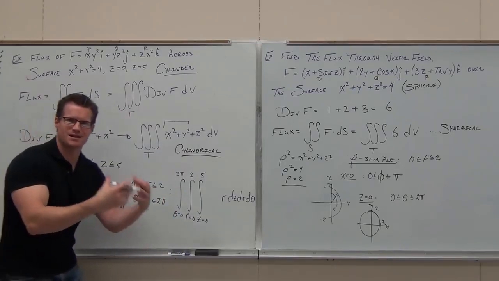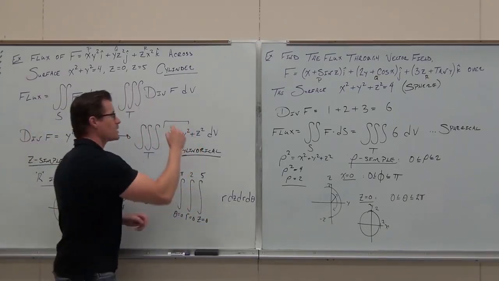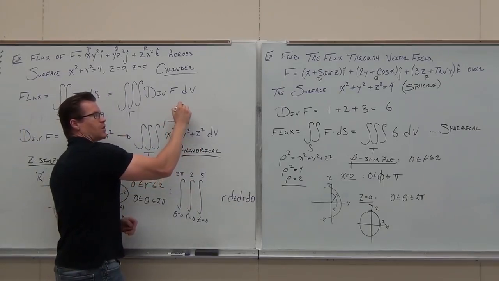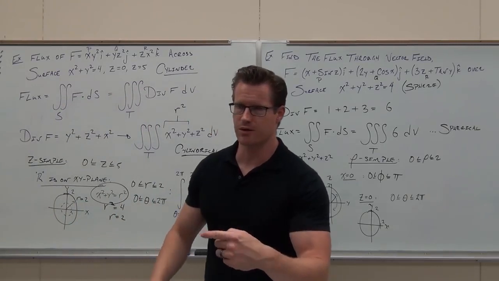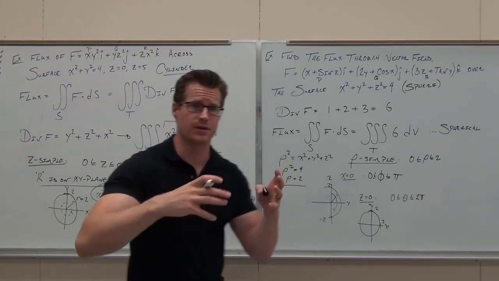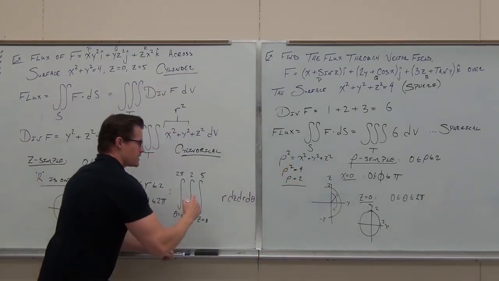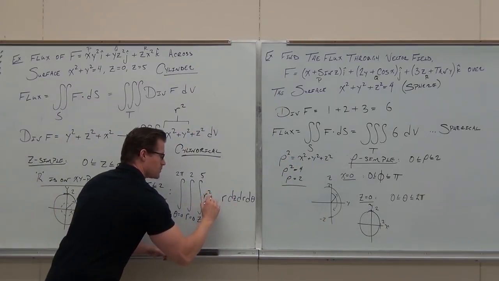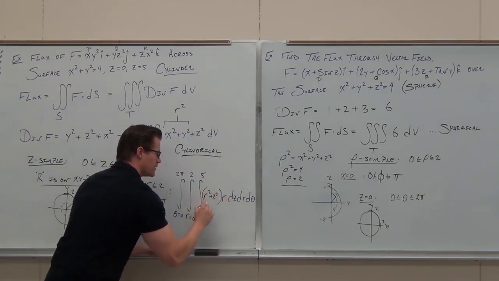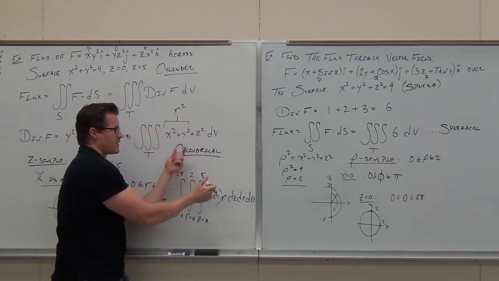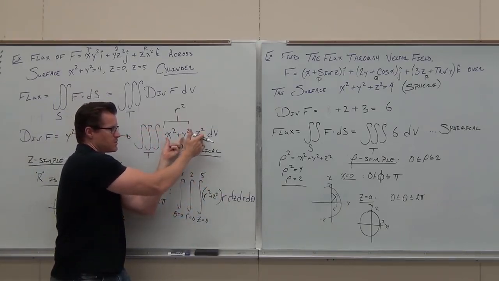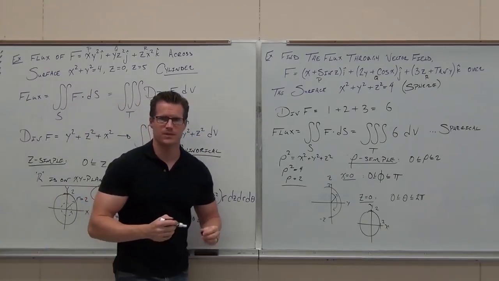That's why we put that stuff on paper, not just do it in our head. You already have that. You change this to r squared for your region, therefore you have to change it to r squared for your integrand. So this becomes r squared plus z squared, and then we have that times r. Just keep in mind, you have to have parentheses around that. Here's your r squared, here's plus z squared, and you're multiplying the whole thing by r. Does that make sense to you?